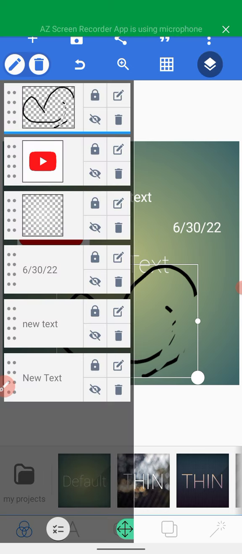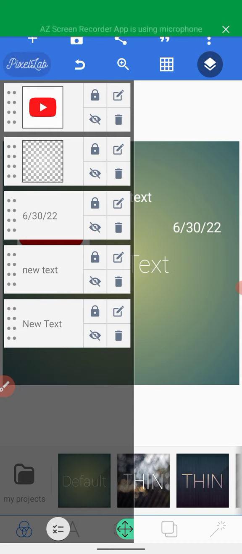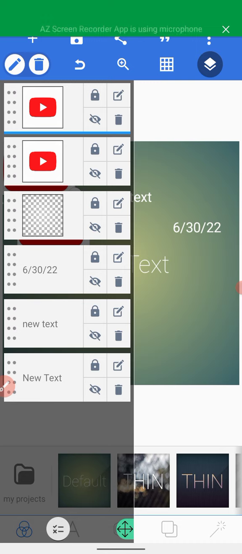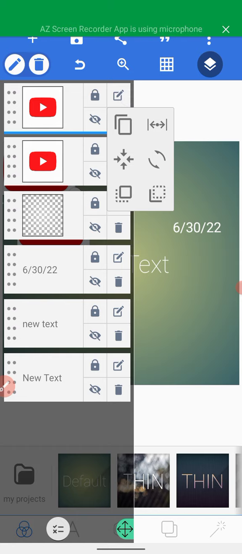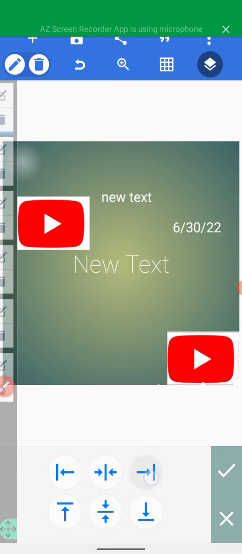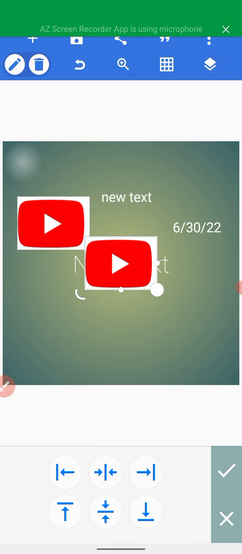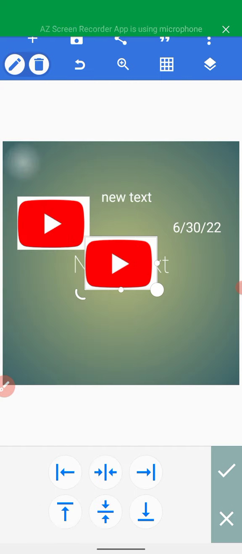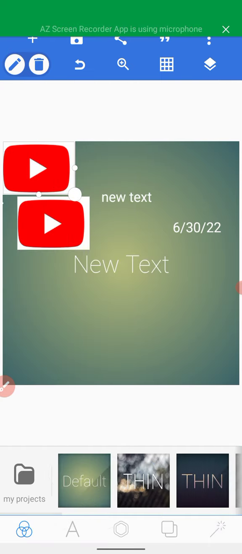So this dustbin here is also for deleting. While this other one is for if you want to copy. You have seen a copy of it has come out, so there will be two. And if you want to resize it, position it like this, and many more. So let's come back. So I finished explaining what all these up here are for.